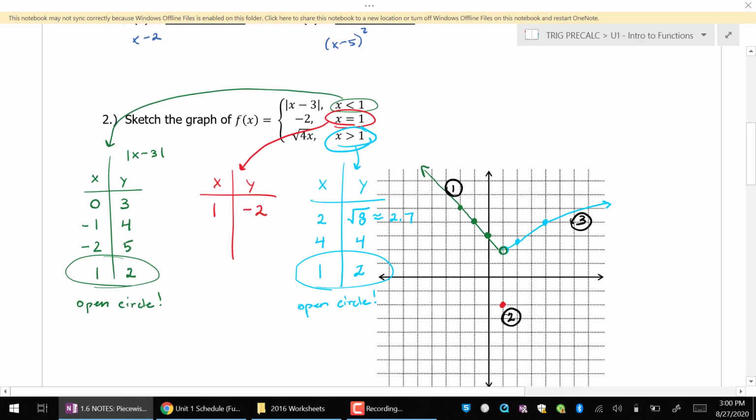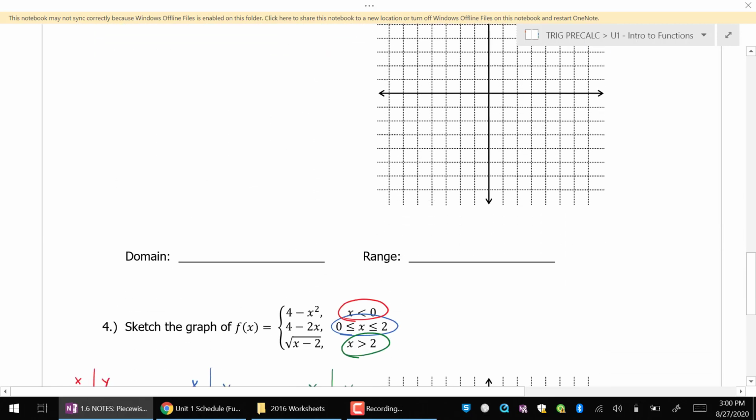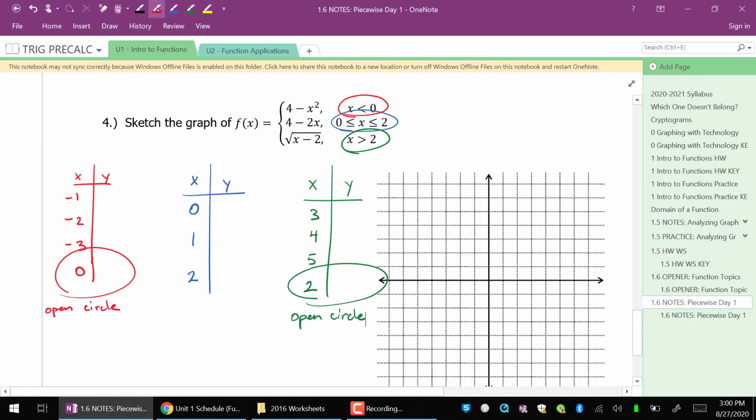What I'd like to do is actually graph one, which maybe looks something like this. We have three different domain restrictions or three different addresses and three different pieces of functions. And it's our job to graph those functions sort of piece by piece and put them on the grid. Here's an example of what a finished product would look like, but I would like to move forward and do an example. In this case, this is example number 4, and kind of talk through how this one would work. So here are the three pieces: 4 minus x squared, 4 minus 2x, and then square root of x minus 2. We'll start with the red circle here.